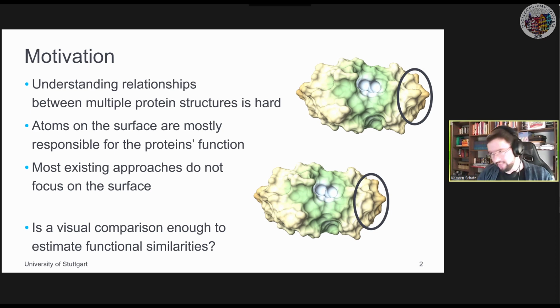So let's say you have given these two proteins on the right. They are different in some kinds of ways. When you look at, let's say, the sequence, it's kind of easy to find, but when you look at them visually, it's not that obvious where the differences are. You can see that in the black circle, for example, where a small difference occurs.